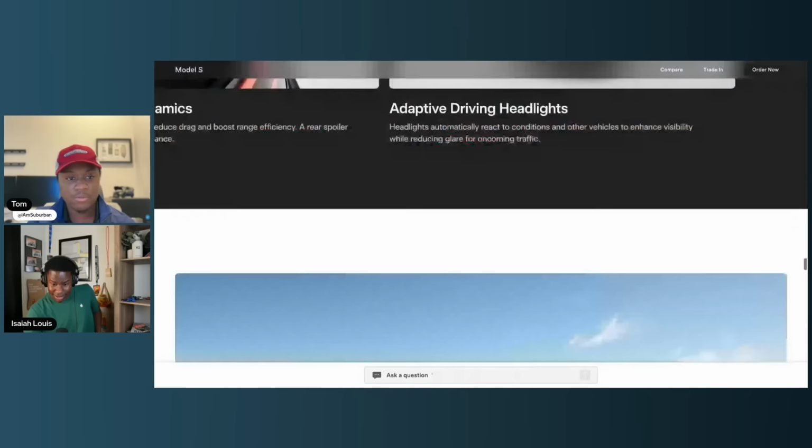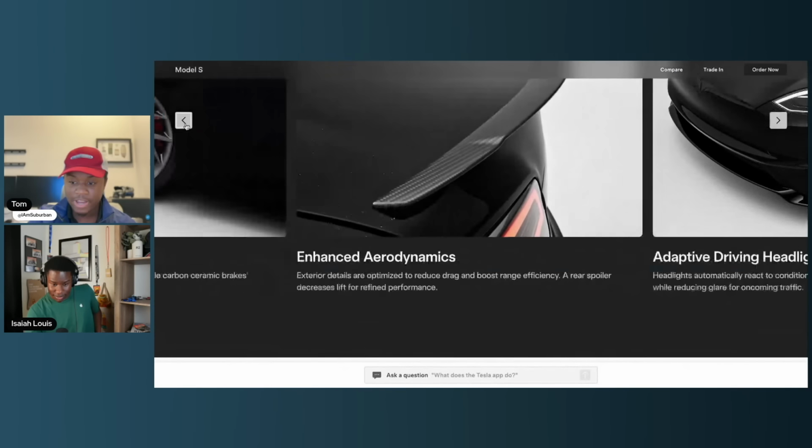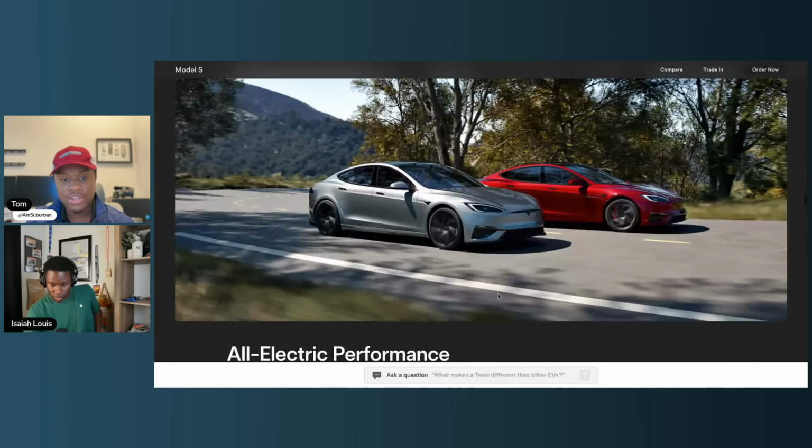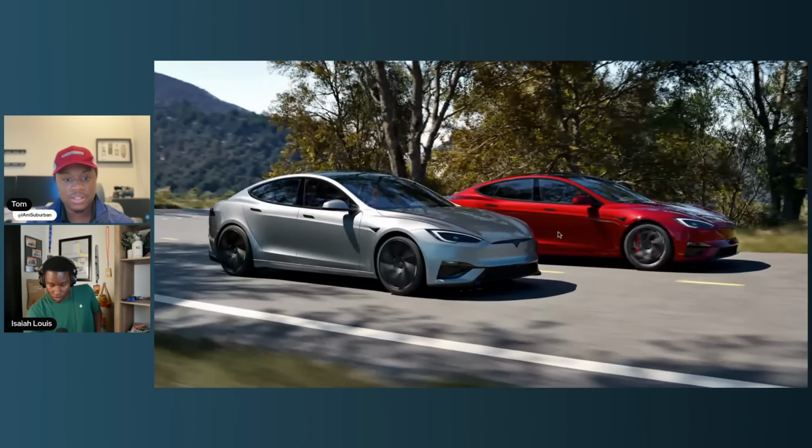So you need the track pack to reach the 200 miles an hour. We found that out in the little fine print. But you definitely get better cooling for the brakes, I'd assume, going from the arachnids. The 21-inch arachnids were pretty thin, so hopefully those were good. They had thick spokes, but there weren't that many spokes, so maybe same for cooling performance on the brakes. But yeah, track pack will still give you the car ceramic brakes and the better wheels and things like that for you to get that 20 mile an hour upgrade.